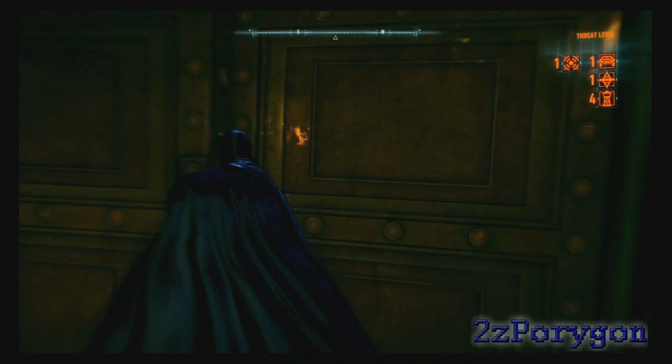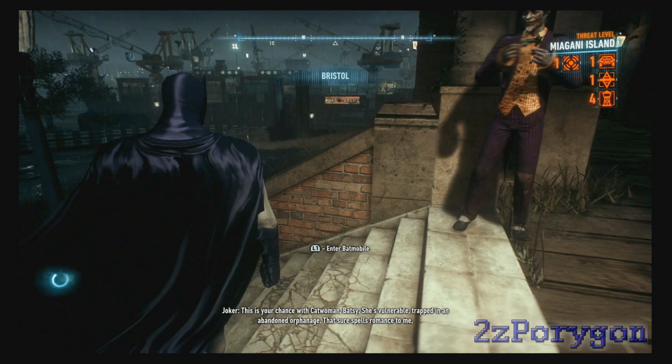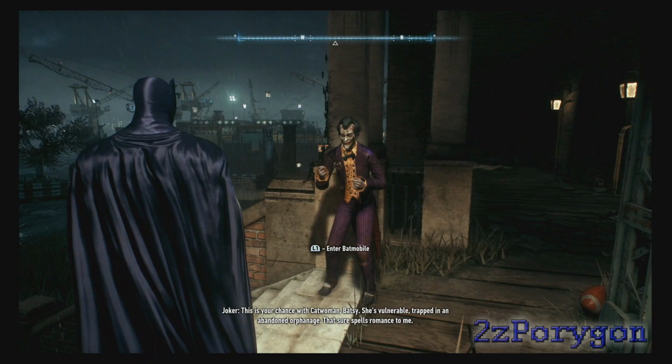Now, even though Catwoman's collar says one on it, she actually has two keys left to get. An abandoned orphanage? That sure spells romance to me. Yeah, well, not to me.